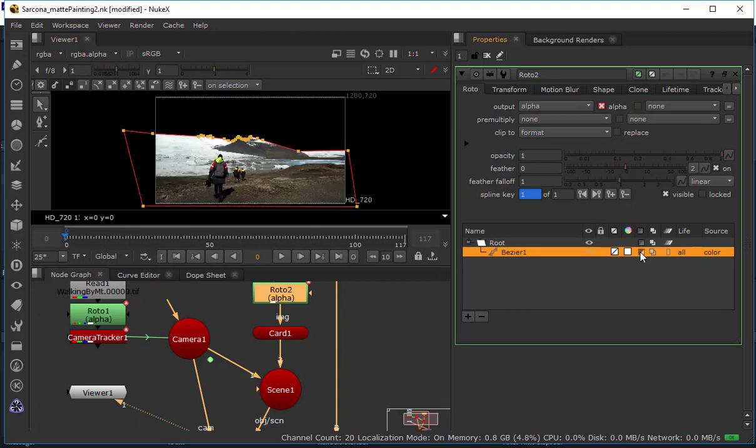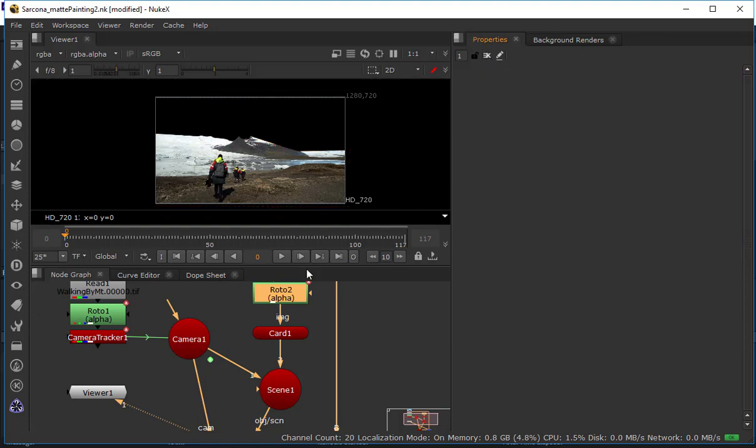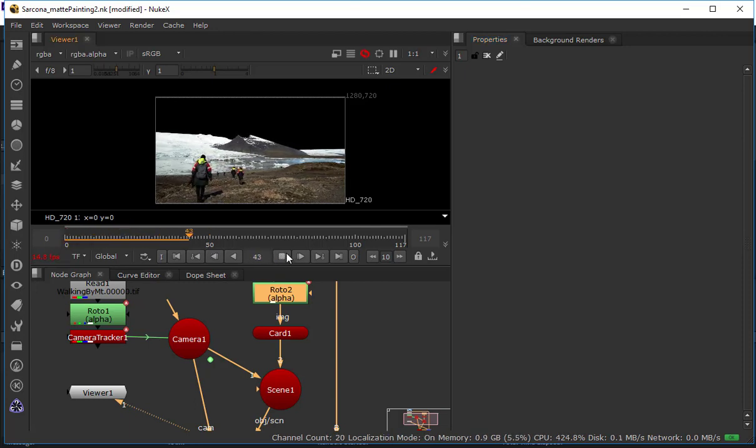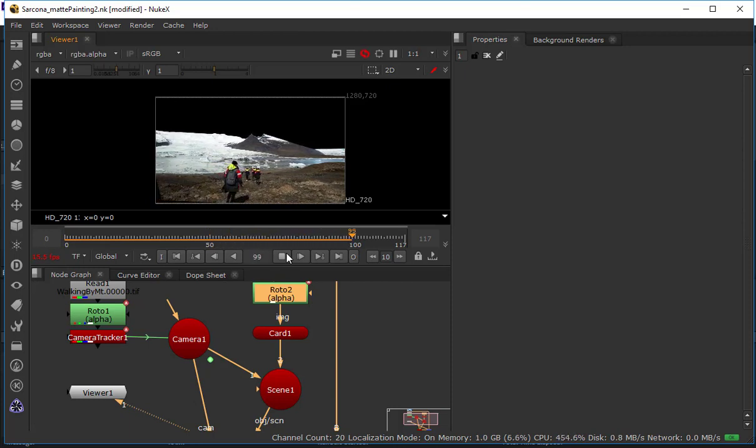I'm going to hit this invert, and now it cuts the sky out. Okay. So now the sky is just totally gone. I turn that off. Now what should happen is when I hit play, that mask that's way back there should follow the shape of this. So if I hit play, you'll see that the mountains look like they're permanently cut out. The sky way in the back is just gone.